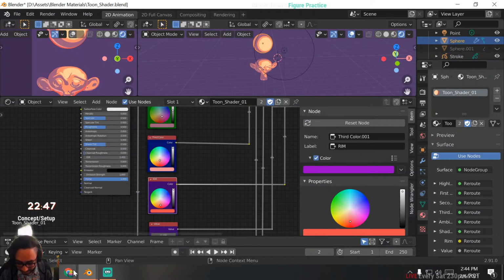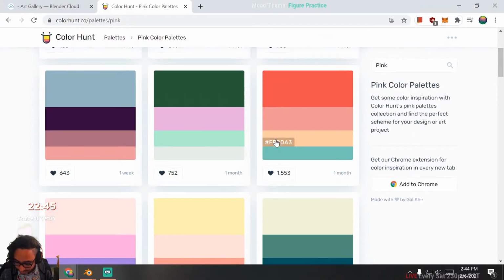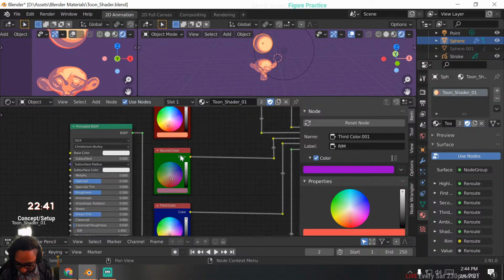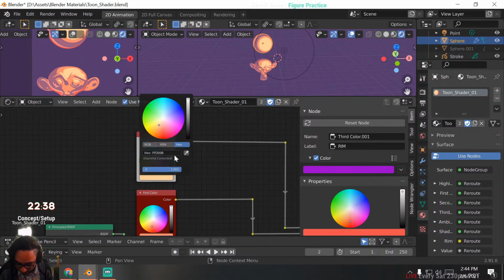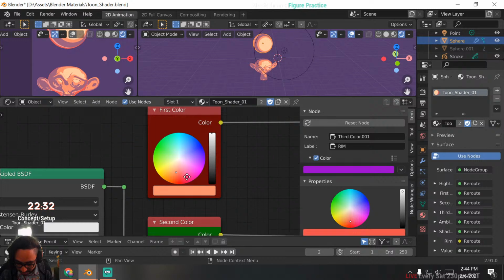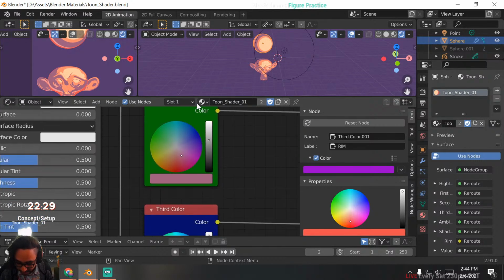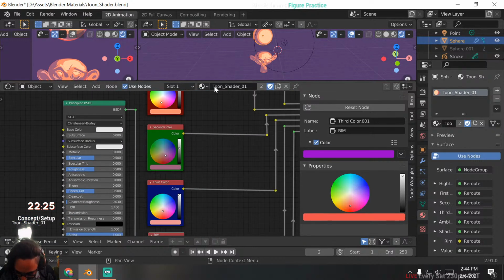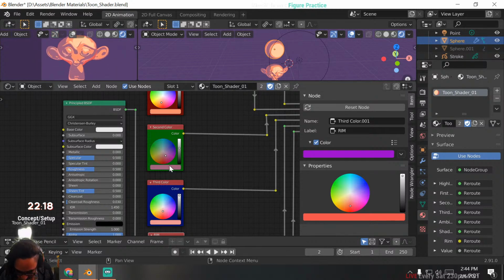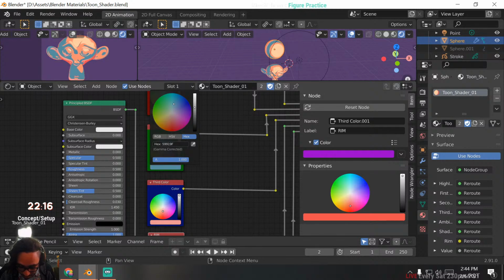So let me just go slowly through these colors. This is the highlight, right? So we'll do this up here. And I also named the nodes. If you see the nodes, I put the titles on there: highlight, first color, second color, etcetera. Honestly, that's where I get my colors, but let me just go through it so it's a lot faster. So yeah, you can just pick different colors and have control over what you want to do.